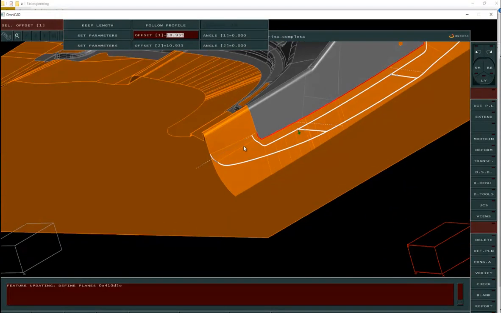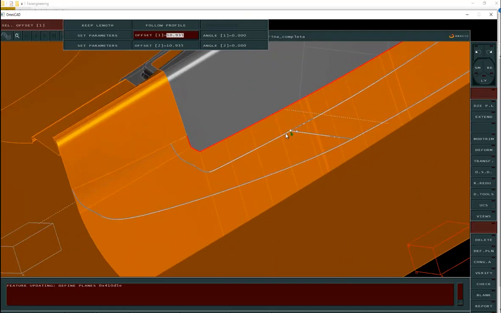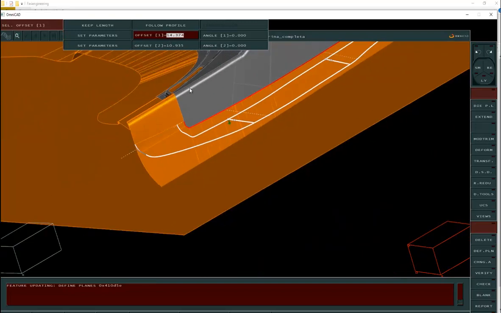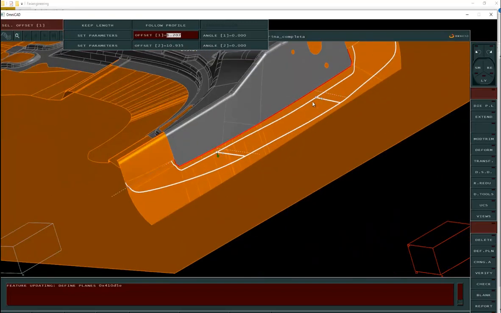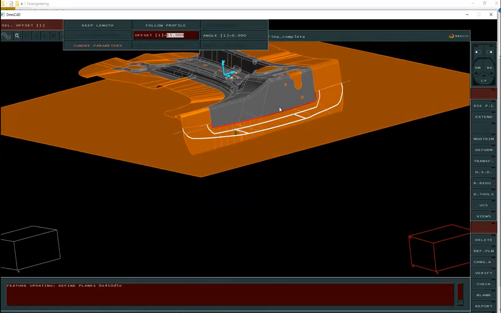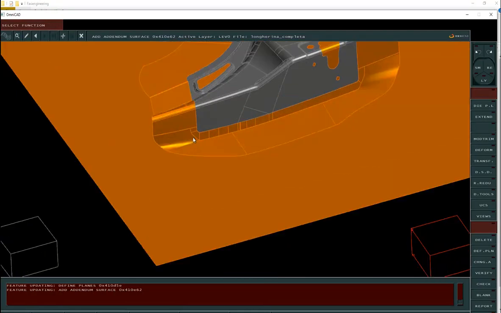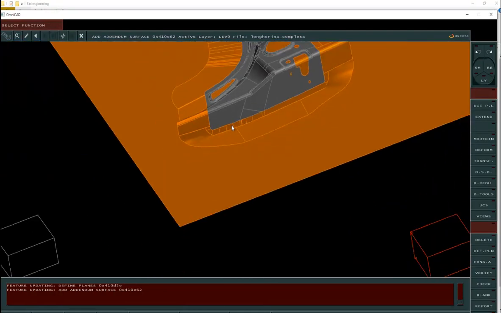target profile. Here you decide the offset in real time. When you release the point, you see the value. The same here. Okay, you can put directly here 15, and copy for the second one the same parameter, 15 and 15. When you confirm, you have your surface cutting the other extension, and you use this one.